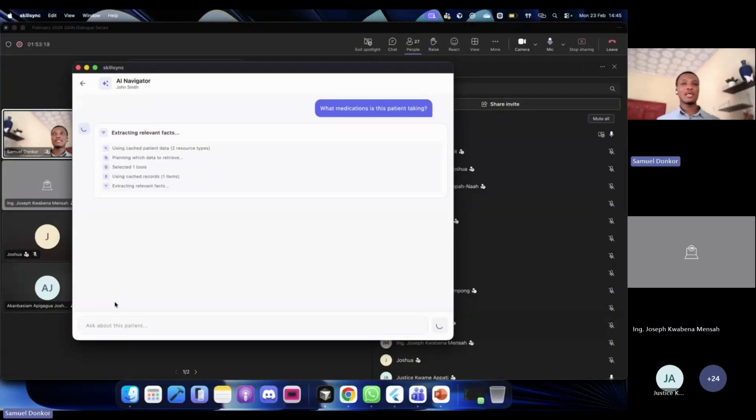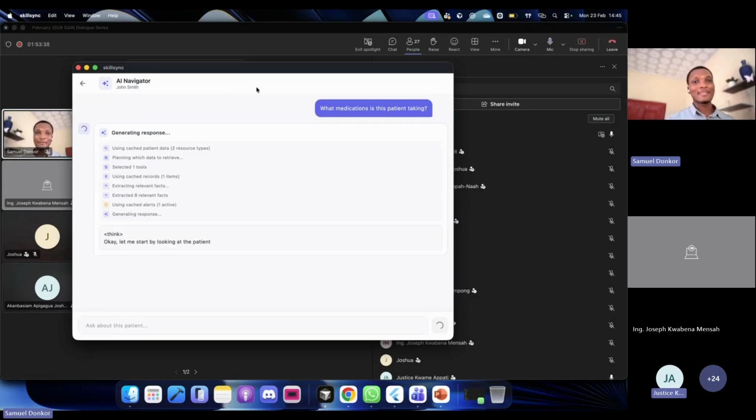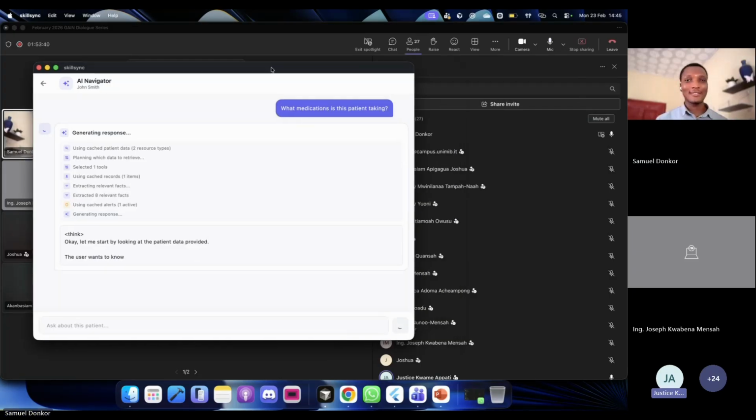But the reason why we specifically chose the agent approach in this scenario or use case is that we would only get the information we would need, right? And then based on the information we get, we would eventually parse that to the clinician in a way that is actually readable. Does that clarify the question? Right, that's fine.